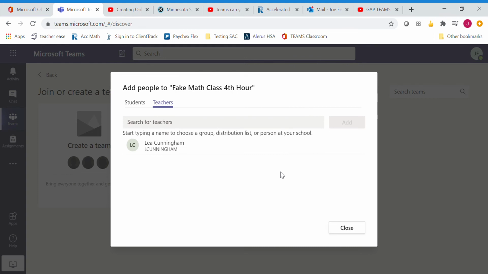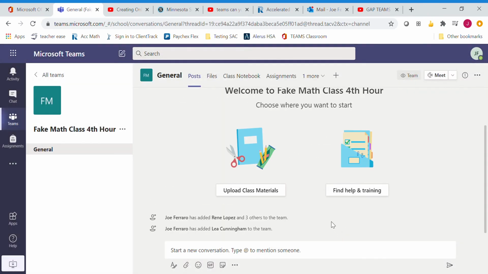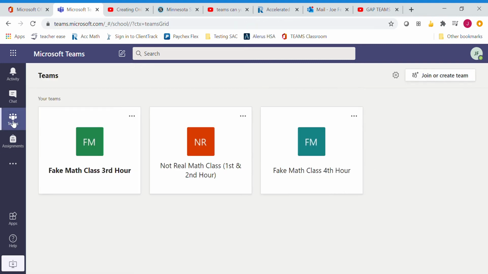Okay, because there's going to be certain features we'll look at in the future where teachers can edit stuff and students won't. Okay, so I have my teachers. Along with me in this class will be Lee. These are my students. I'm going to hit close. Okay, so now those people that I just added, when you click on here, you're going to have this show up, meaning you're going to be a student in that class. Okay, and so these won't be on there. There's a couple people I added in these classes, but this one will show up there.